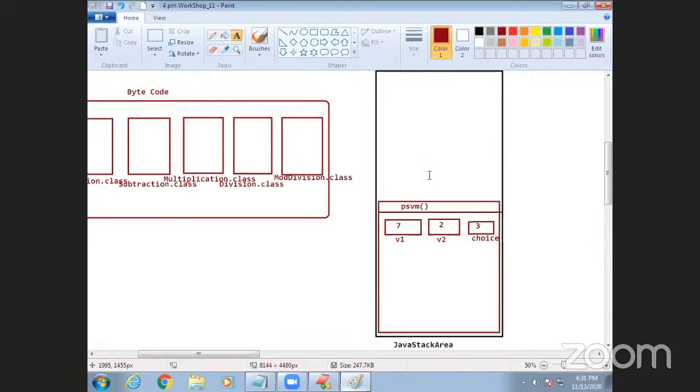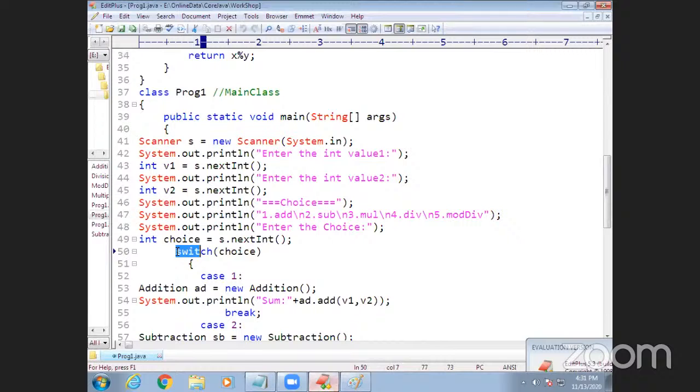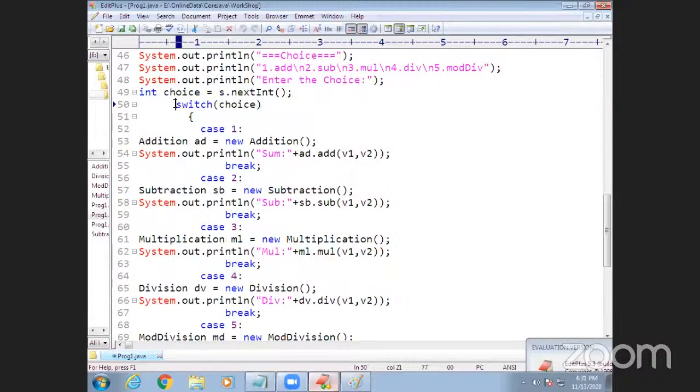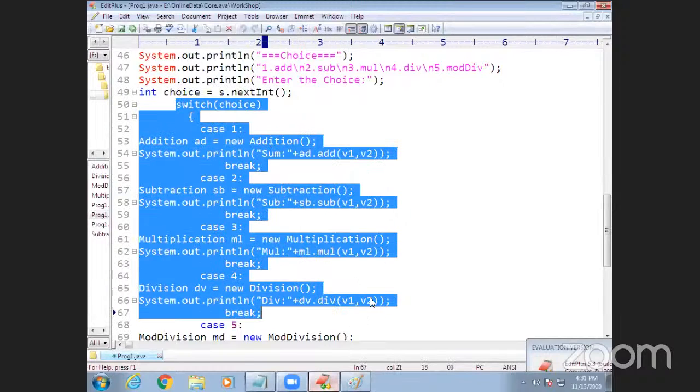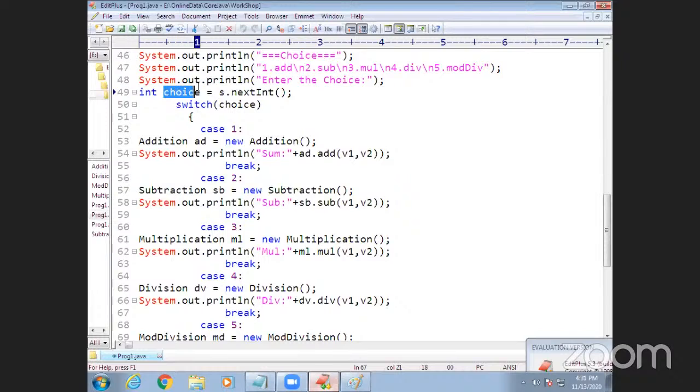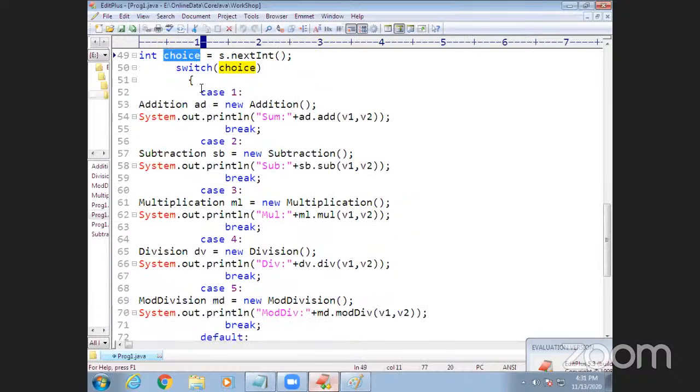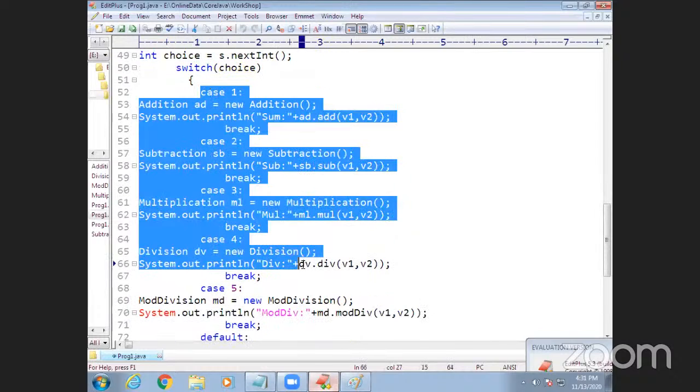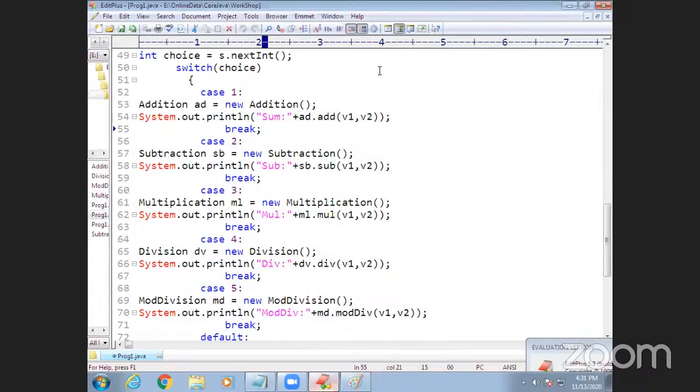After choice is 3, I have switch of 3. Now we are having a switch case statement. This is one selection statement. Based on the value of choice, we are going to execute one option, or one case indirectly.